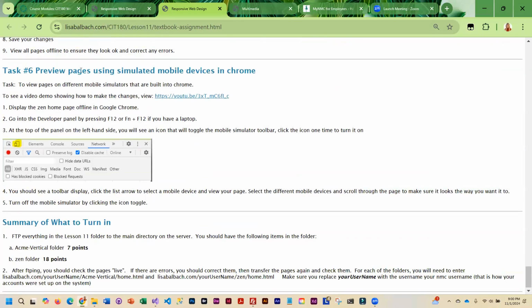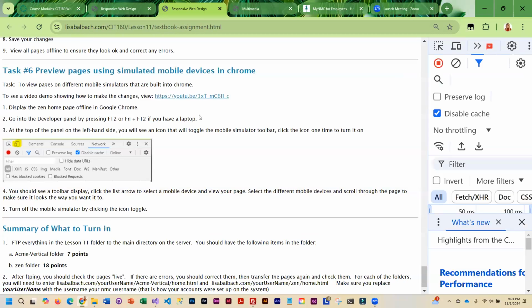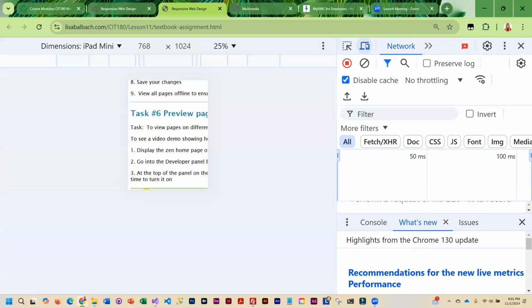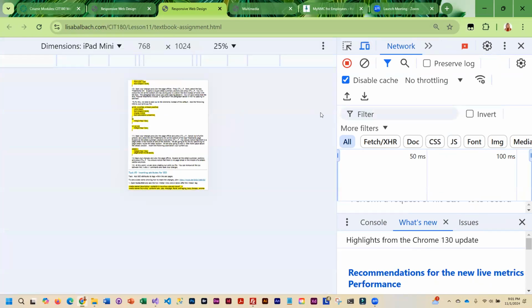This next exercise is really not anything you'd have to turn in, but it is awfully darned cool. And there is a video that you guys can watch. But if you press F12, I'm going to show you this real quick. There is a mobile emulator in here, and you can turn it on. It's a toggle, so you click on it, and that turns it on.